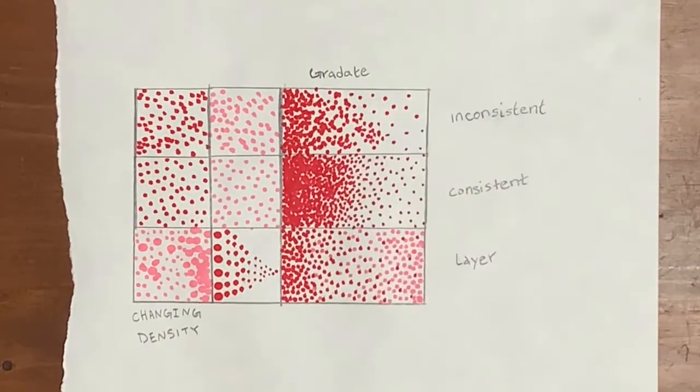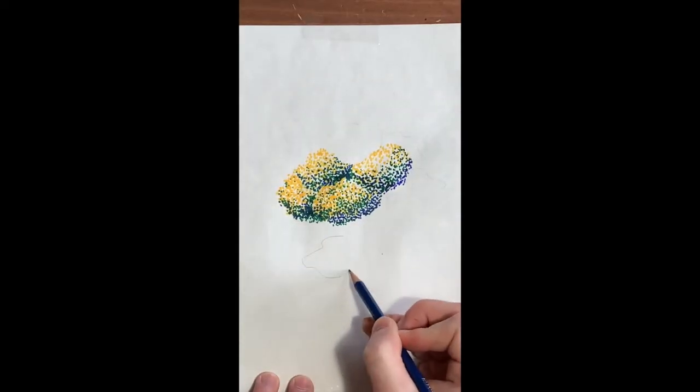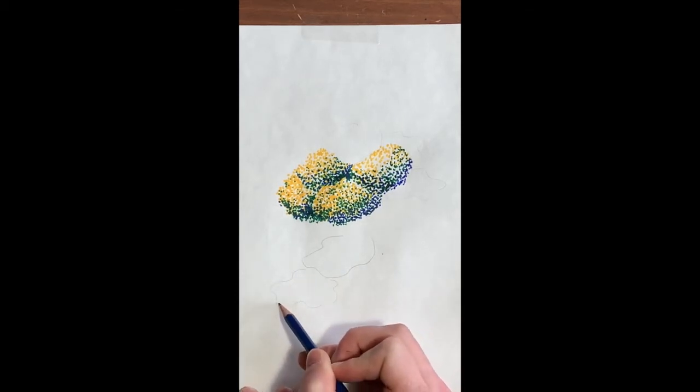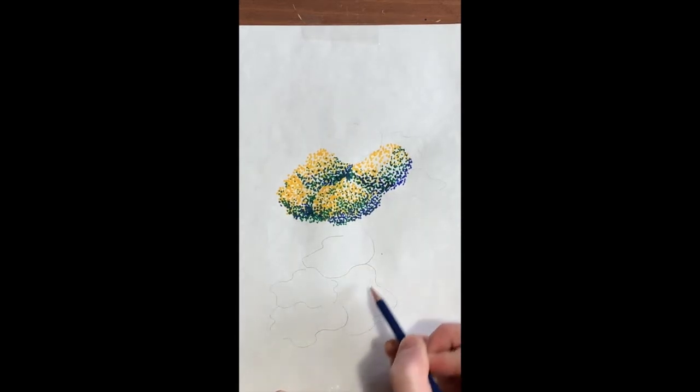And lastly, I'm quickly speeding through how to gradate with color, and that creates a really cool effect. As you can see at the top of the page here, I gradated from blue to green to yellow to create a bundle of leaves here that will be the form of our tree.